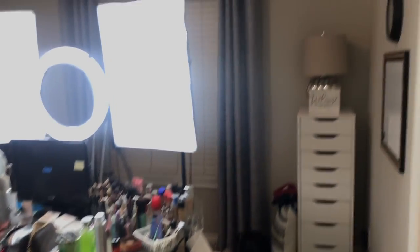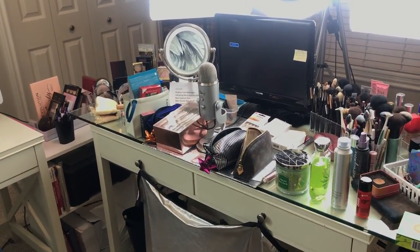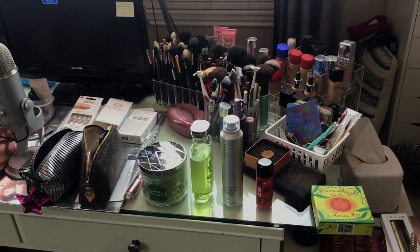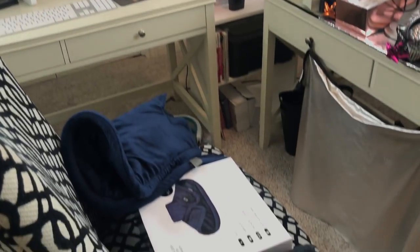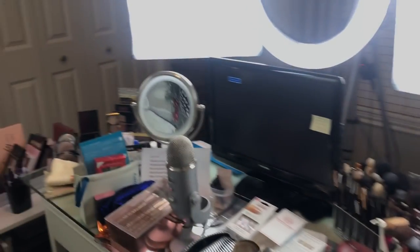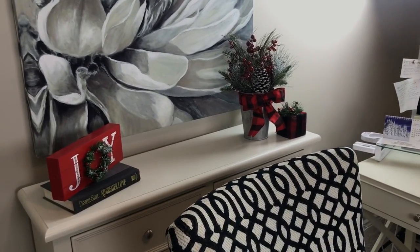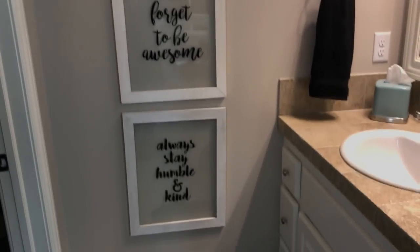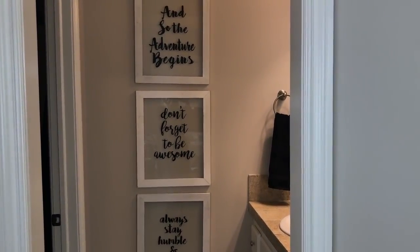This is my makeup room and it's a wreck right now — I have some living room decor items back here. I started two videos this morning and then realized I look too terrible to do them. I'm coming off a bad cold and I shot one whole video on Christmas gifts, but when I started to edit I realized I looked absolutely terrible, so I'm going to remake it tomorrow. There is a fabulous little Christmas gift — a shoulder massager by Miko — which I'll be showing you. I did decorate the makeup room for Christmas this year, just three little things. And in my little bathroom there are my signs: 'So the adventure begins,' 'Don't forget to be awesome,' 'Always stay humble and kind' — absolutely wonderful reminders to keep ourselves in perspective and realize how special life is.